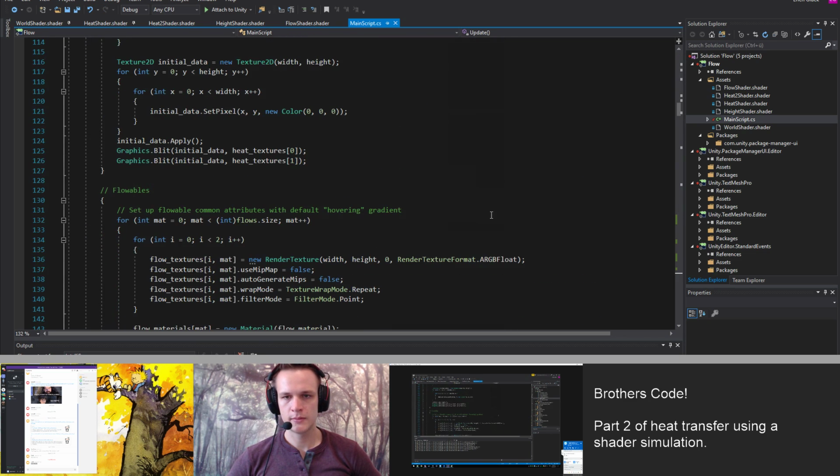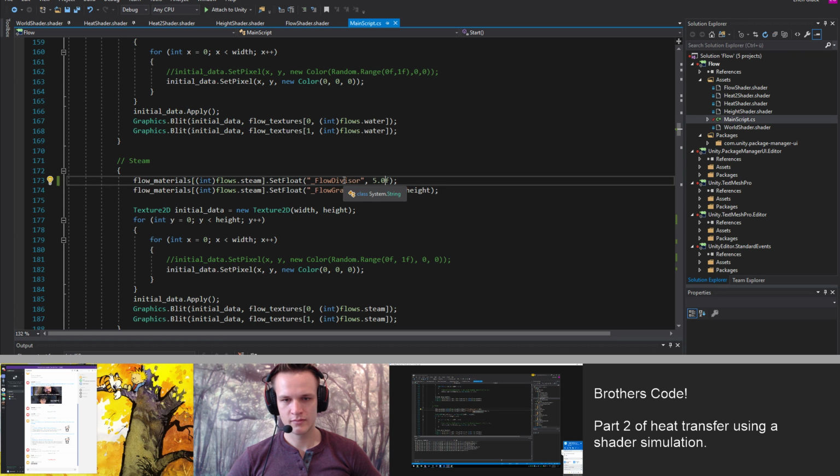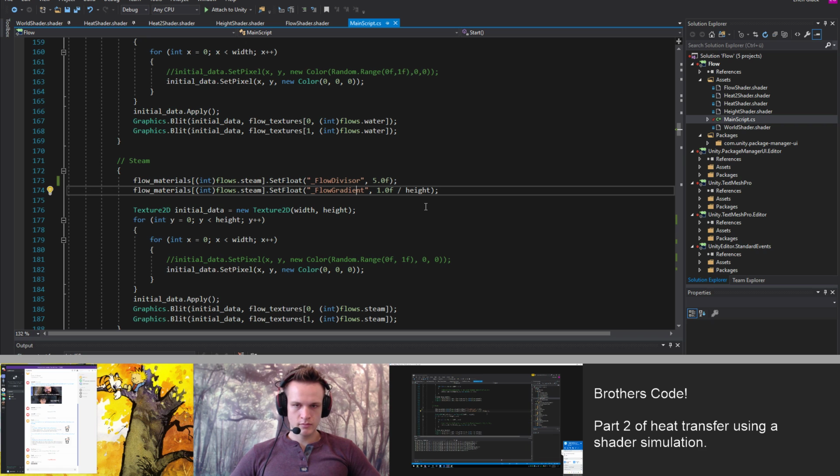So there's two values for every flowable element. There's flow divisor and flow gradient. Flow gradient says at steady state, how much more material does the one above it have than the one below it?